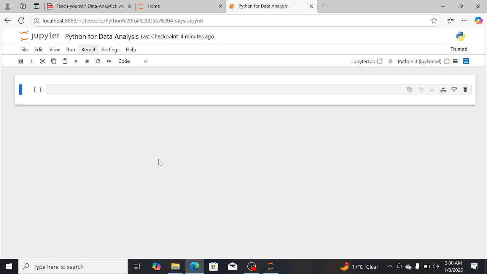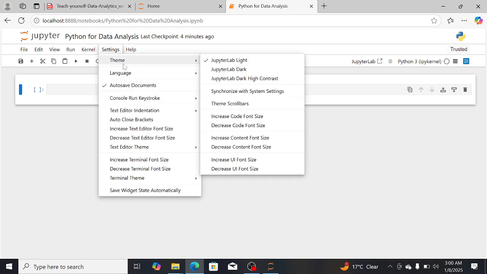Now, after you have renamed your Jupyter Notebook, you can start running your code. But before that, this is the background color that we have. If you don't like this color, you can change it. You can come to Settings, click on Settings here, come to Theme and then change it.